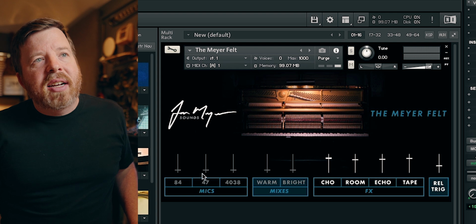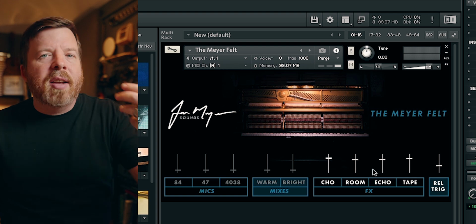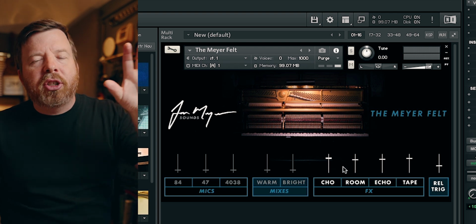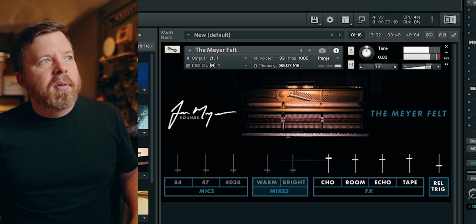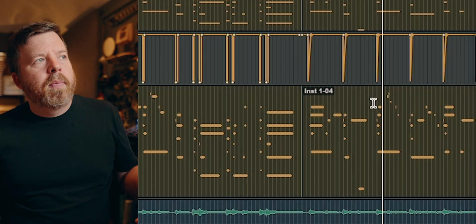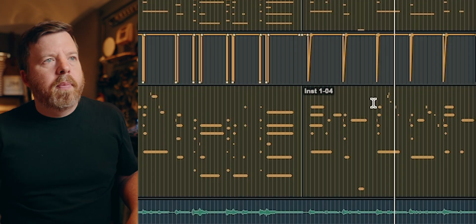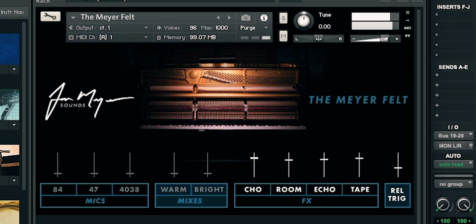First thing I did is I turned off all of the main mics on the piano, and I just have the printed effects. This isn't a typical send and return type of setup. These are actually printed effects. So you have the chorus. Let's listen to this part where it really accentuates it. By turning all those up, I'm further separating it from the main piano. Now, let's see what I did next.